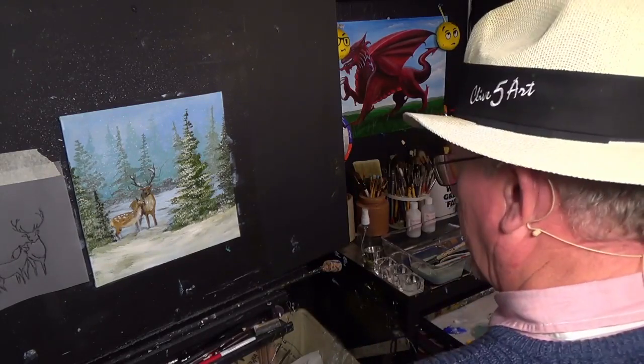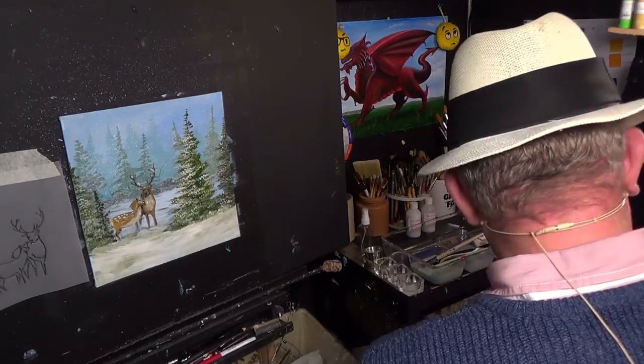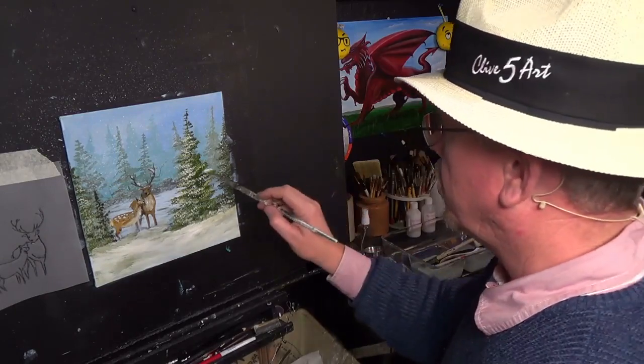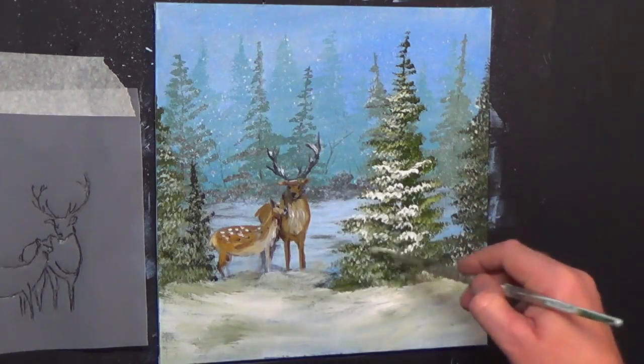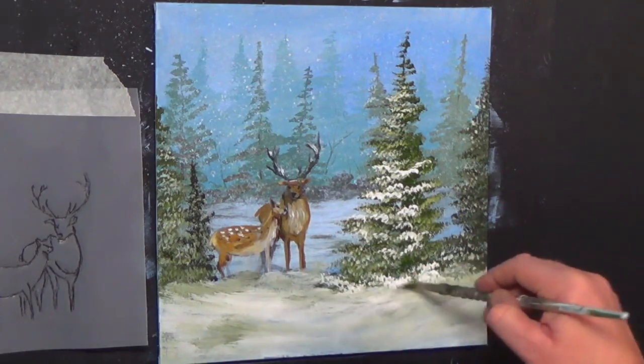So we can add a little bit more white snow or paint. It's entirely up to you, what do you call it? We can get some more white paint on our brush and we can laden this tree down with some snow. There you go. Put some snow underneath there like that.